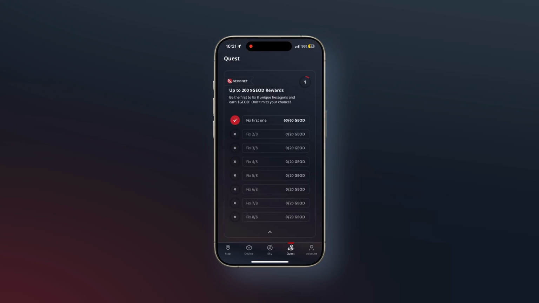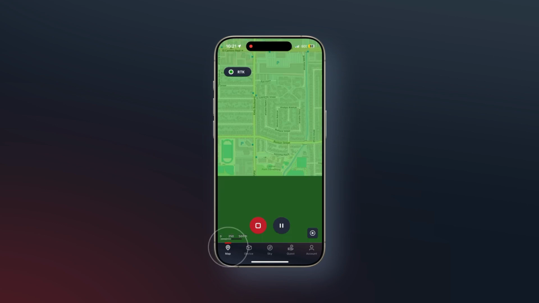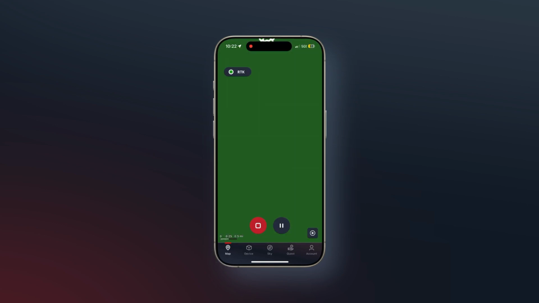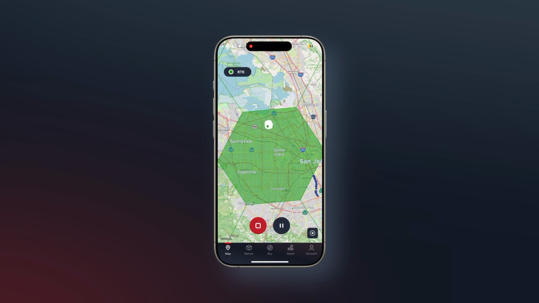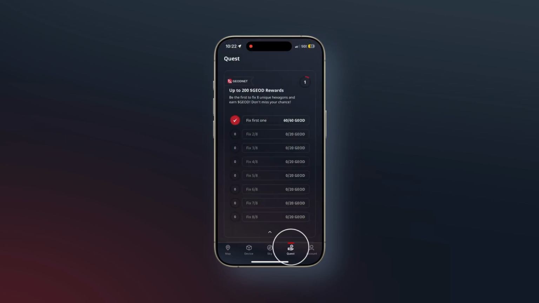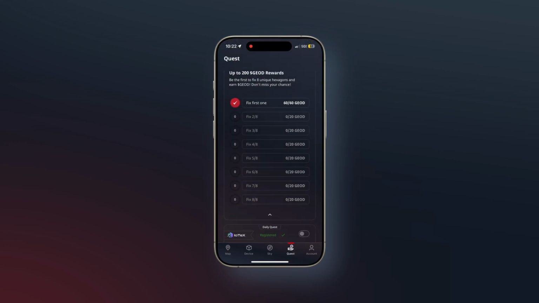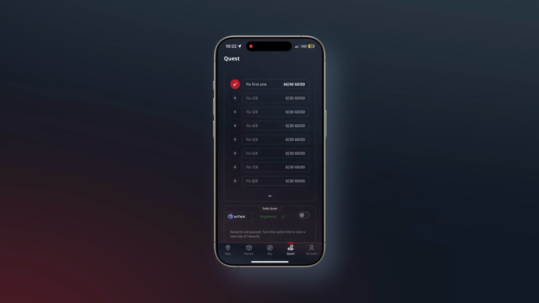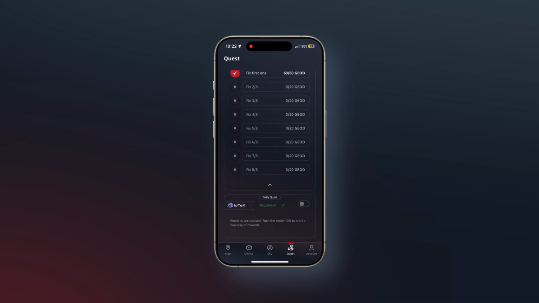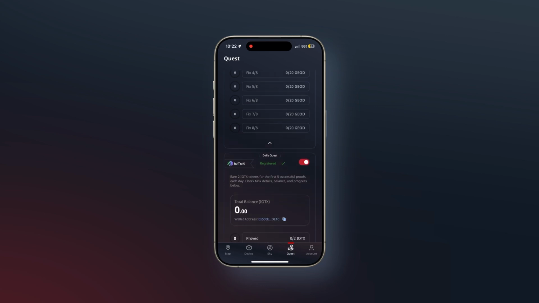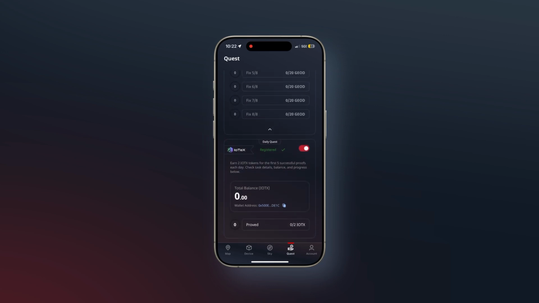Here you can see a list of the different quests you have completed and track your progress. Clicking this will take you back to the map where you can view hexagons where you have completed quest tasks, see how many quests you have completed, and track how many spots in a hex are left to complete. This page also helps you track your progress and plan your next quest efficiently. Scrolling back to the bottom, I can see that my IoTeX wallet was processed, and I can now toggle the button to start earning rewards.